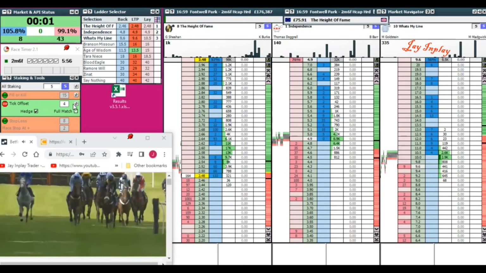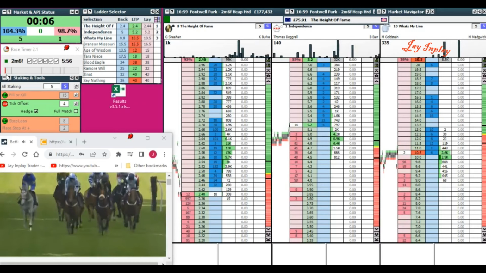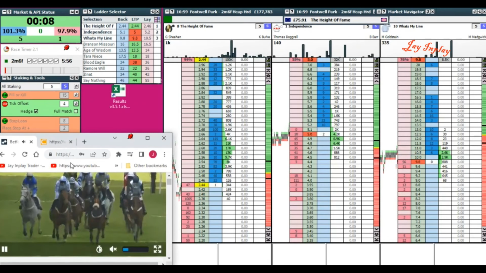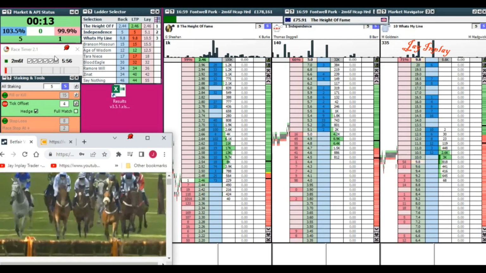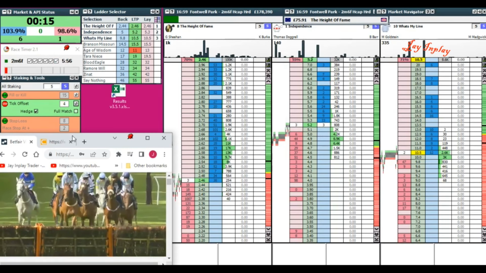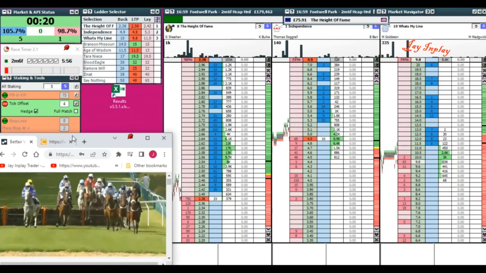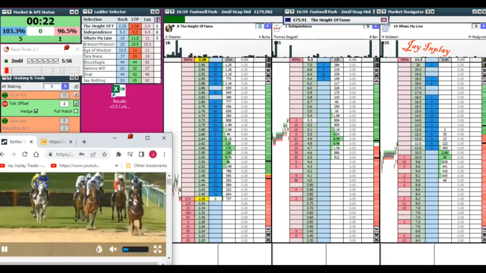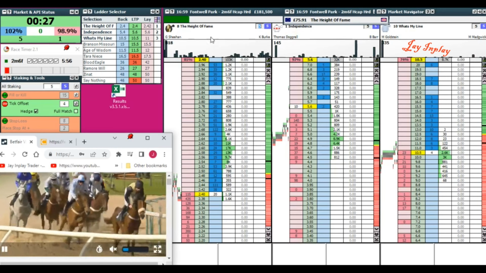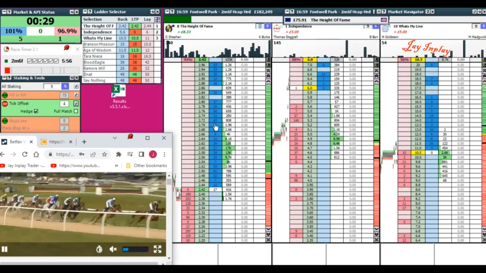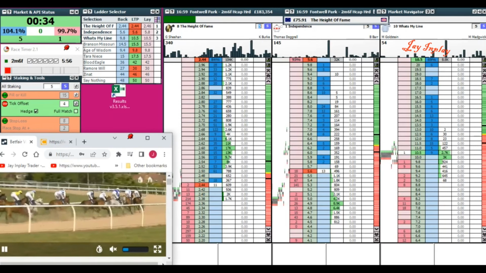Market in play. So the race timer has now activated, and you can see the timer has started. That will keep going right to the end of the race. We expect this race to last about 5 minutes and 56 seconds for the distance. So right now it's a bit too dangerous. If you look at the race, we've got a horse out the front. If I'd accidentally laid that runner, I think it's the favourite, then I'd be looking at a loss. So we wait until that first bit of the race is over.